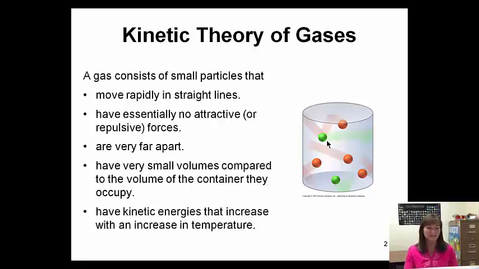And then it also describes gases as being small particles that have kinetic energy that increases as the temperature increases. So basically, if you put a Bunsen burner under a gas and start increasing the temperature of the gas, what you're doing is increasing the kinetic energy of the gas particles.